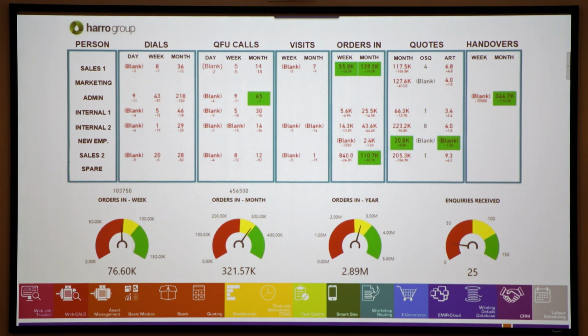But there's a big team of people there, all doing different jobs and all being measured, if you like, in being able to visibly see what they're doing. Just take you through this quickly. Second panel in is dials. Paul's the first person to say to you that I don't agree with that. I don't want to know that we've made 200 phone calls and not spoken to anybody.